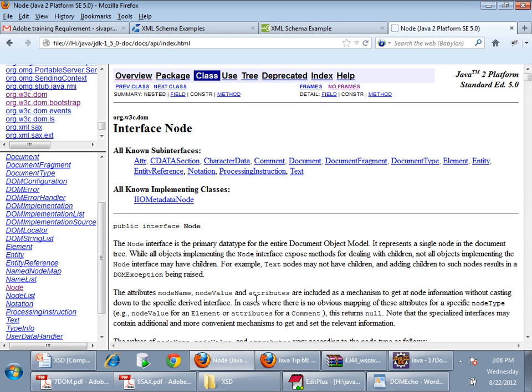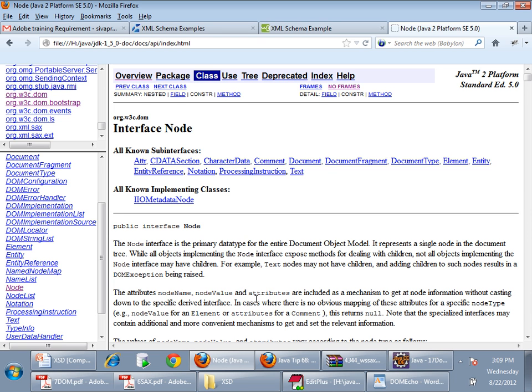CDATA section: in my XML there can be a CDATA, character data tag, right? CDATA section represents the character data, comment, document fragment, document type, element, entity reference, text, processing instruction. These are various types of nodes available, right? But basically I want to mostly concentrate on element nodes, attribute nodes, text nodes, right?